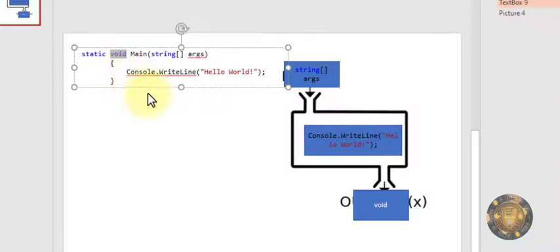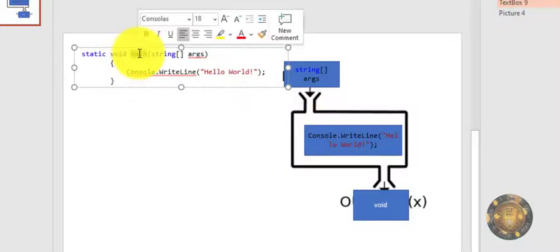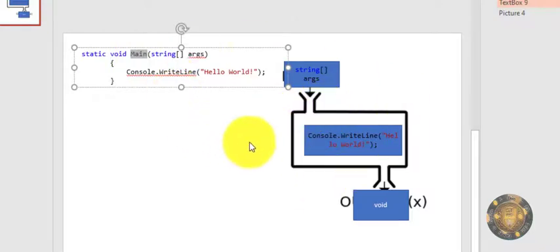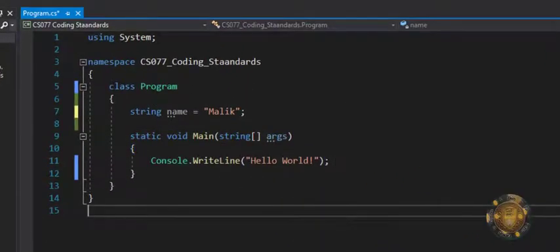You'll know if a function returns anything if this is not void in C#. In other languages, you may not have to have the void there or even show that a function is returning anything. So this function right here is called main. If we were to create a new function, we'd want to have that function have some purpose and a proper naming convention. Let's look here.